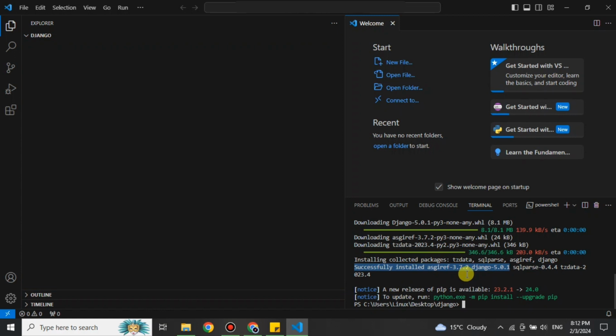It includes features like an object relational mapping, also known as the ORM system, for database interaction. It has a built-in administrative panel and a template engine for designing dynamic and responsive user interfaces. Django also supports URL routing, handling user authentication, and managing security features, making it suitable for a wide range of applications.